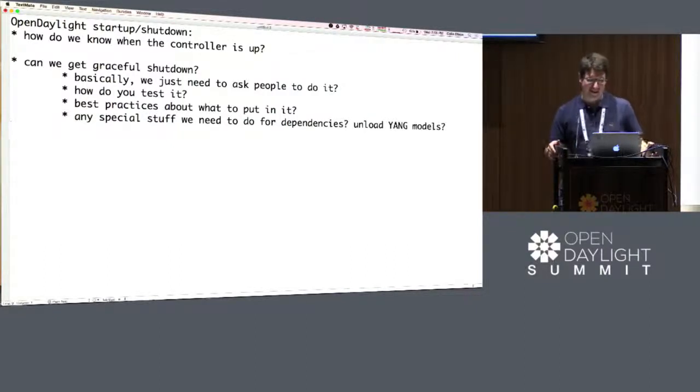Has anybody else done graceful shutdown in OSGi? Okay, because I haven't. I have no idea how it works. I know the concept, I just don't know how, since class destructors are actually hard to write. You have to understand exactly what you need to clean up. What's the expectation? It sounds like we need some help and presentations on this.